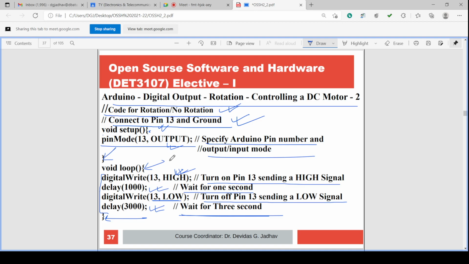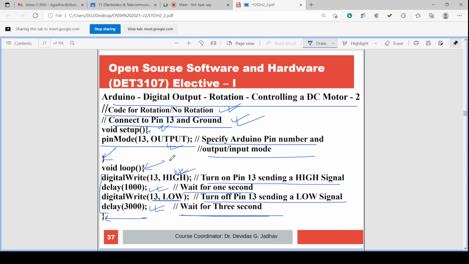So pin number 13 is the pin on which the output is sent, and the type of output, either high or low, can be sent. digitalWrite 13 comma HIGH will make pin number 13 high, sending logic 1, or tying plus 5 volt to pin number 13.